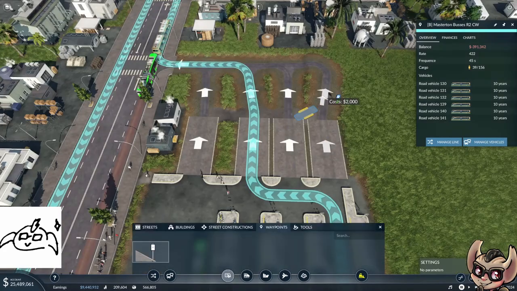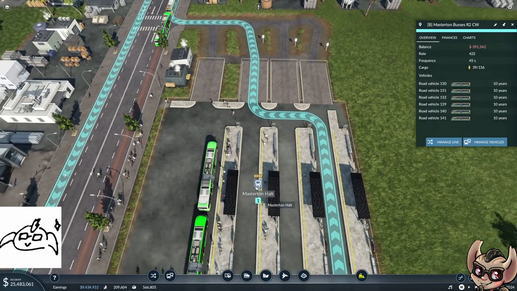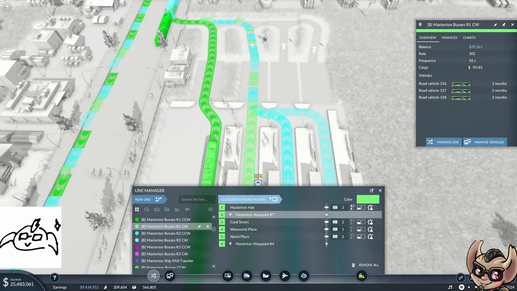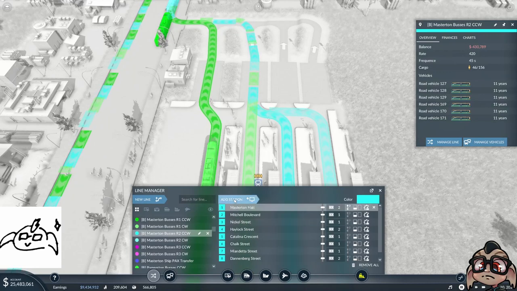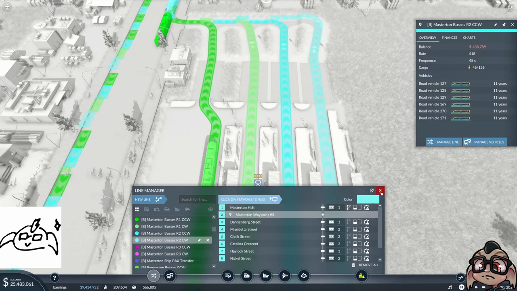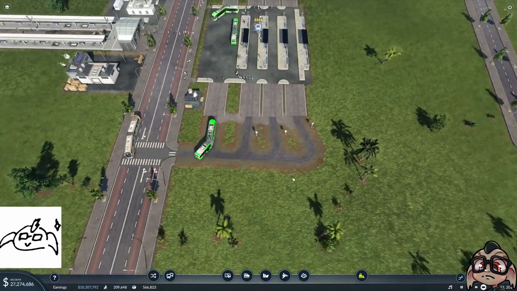Now we'll add our waypoints on the outside. Since you all want to be like that, on your way out, you go through there. This guy, manage line, on your way out, you go through there. And this one, on your way out, you go through there. Simple.